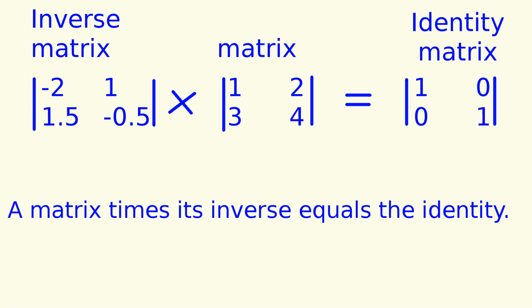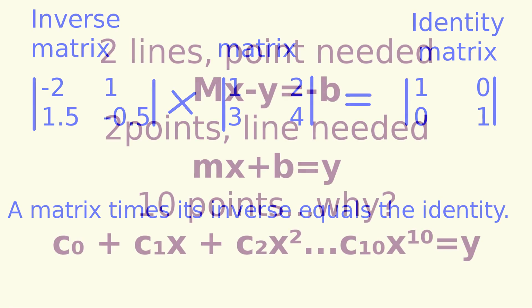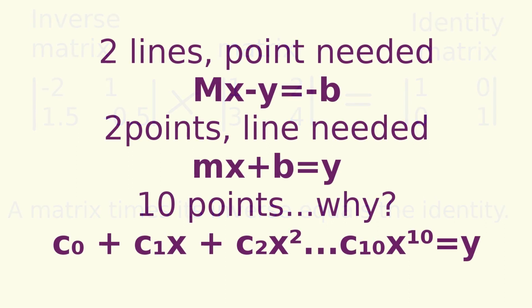This is the best toolkit for solving systems of equations, 2 equations with 2 unknowns, 3 equations with 3 unknowns, and so on. If you have 2 lines and want the point of intersection, have 2 points and want the line equation, or even have 10 points and want the curve that fits them, you have a system of equations.